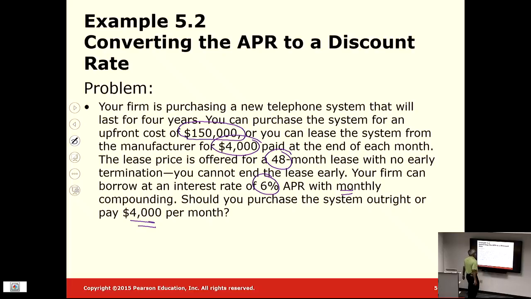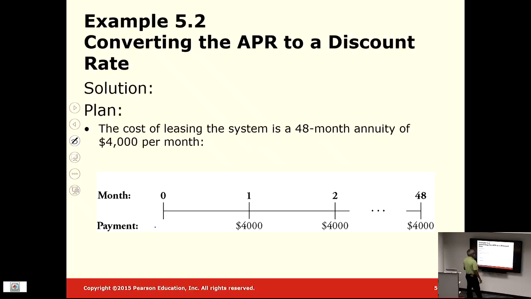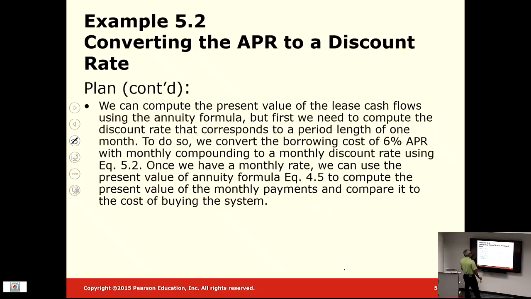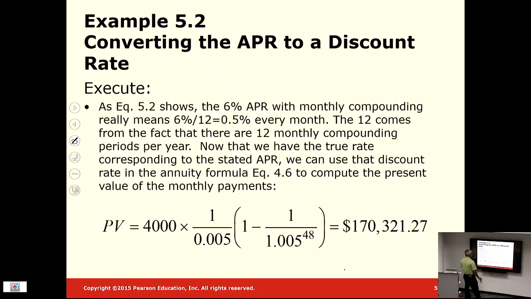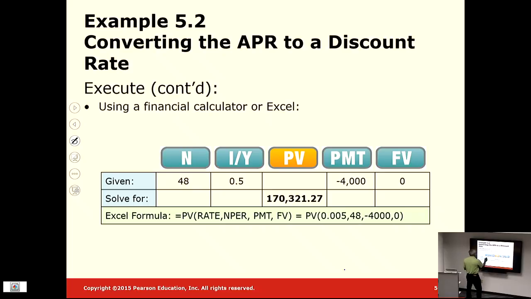If those are the terms that have been available to you, then you can work out the problem in the following manner. It's a 48-month lease with $4,000 of payment. So that reflects my payment or my C, my cash flow each month. So now from that payment, what's going to be my present value? So N is 48. Well, the key question is what's going to be IY? It is 6%. So APR is quoted at 6%.